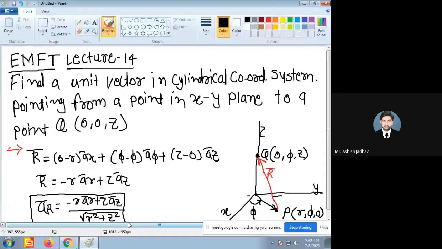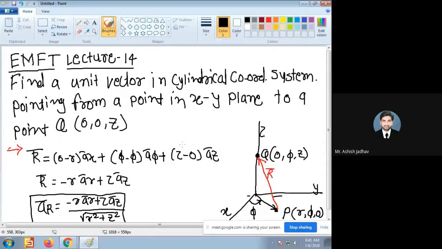Is it visible? Is it audible? Is it okay what I have solved on this screen? Yes, sir. It is visible and audible. Okay, fine. So understood the problem, how you can find the unit vector. Actually, this is a very basic thing which comes in, let's say, in unit 1. But I just want to recall the concept of unit vector. That's why I have revised it, right? So shall we proceed? Okay, sir.